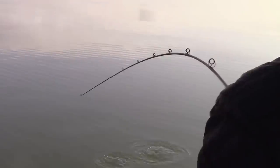We're talking about lipless crankbaits, but you can't talk about lipless crankbaits without mentioning what type of rod will get the job done the best, most efficiently. I'm the type of guy who likes a 7.5-foot rod. I used to like an 8-foot rod, but I've come back to the 7.5. I will use a 7-foot, very soft, 4-power rod for rip baits only. I'm usually away from structure, not in a grassy situation, so the 4-power gets the job done. But for the most part, I love the 5-power, medium heavy, 7.5-foot rod.